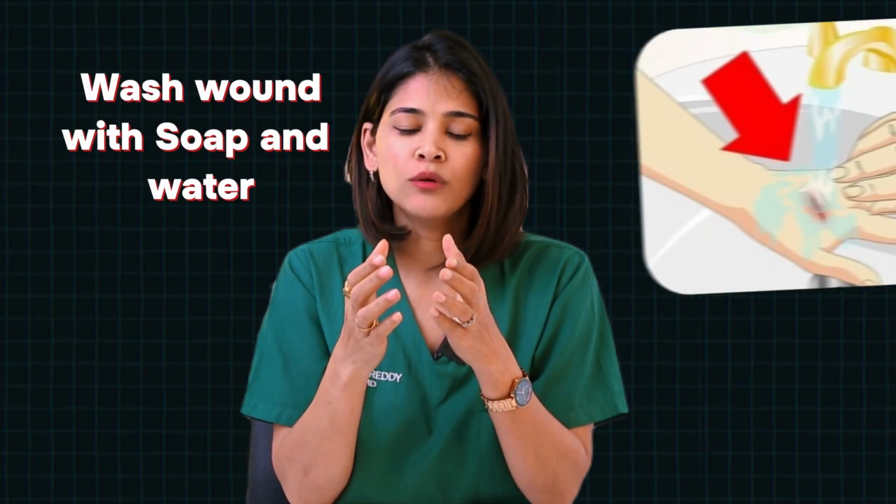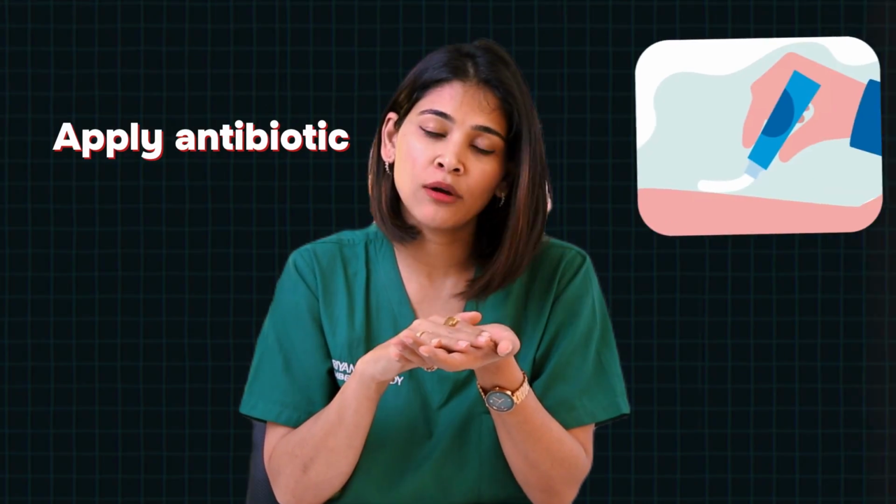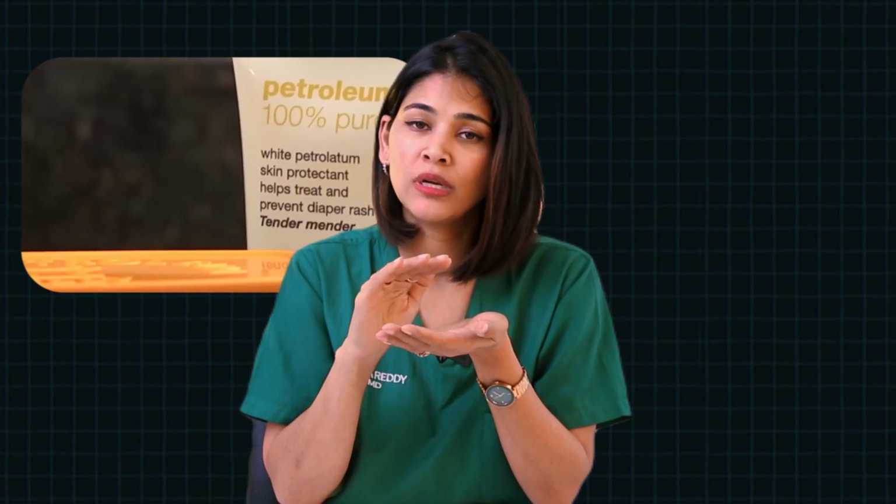So when you have a wound, wash the wound thoroughly with soap and water, and then apply an antibiotic ointment if your doctor suggests to do so, and seal it up with a good petroleum jelly like Vaseline. It's very important to keep your scars moist and hydrated. Dry skin will only lead to very bad scarring. More hydrated and well taken care of skin will be having good prognosis when it comes to scars.